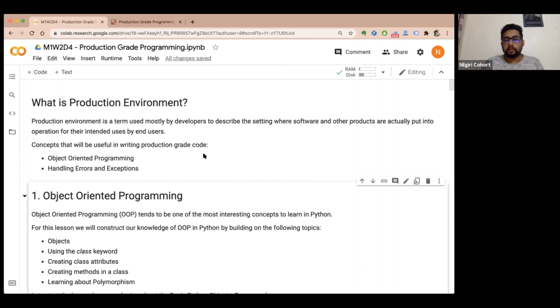But how do we ensure that? We ensure that while productionizing it, while we are shifting the developer-grade code to a system wherein it will be automatically running. You will not run the code. It will automatically run, let's say, whenever a user requests a cab. In that case, your code should not throw an error at that point of time. So you have to build certain constructs so that when you are shifting from development to production, your code works well. That is what we'll be trying to do.